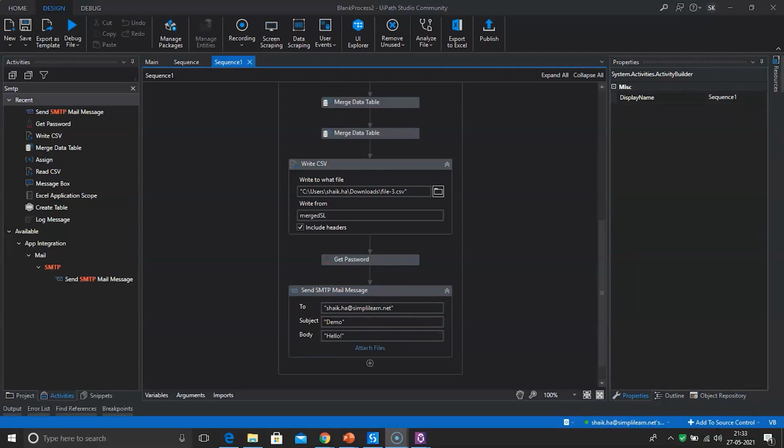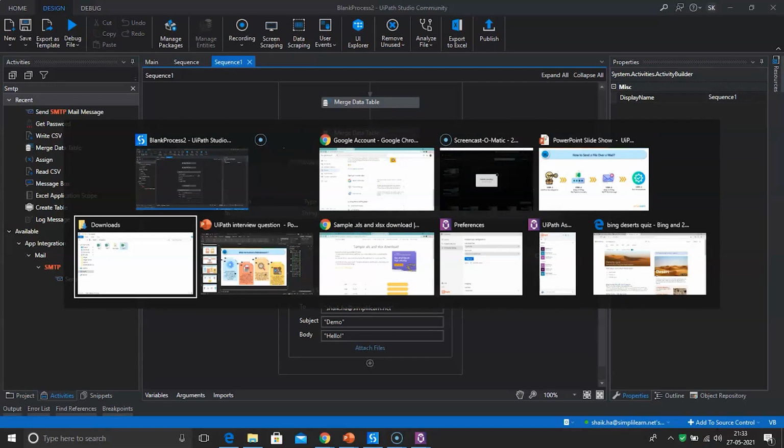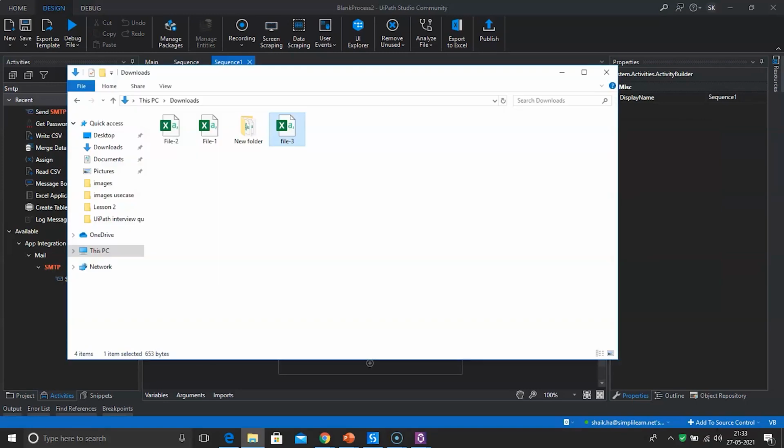Now let's attach the file which we have created. Copy the file location. We'll go to the file and copy this file location.